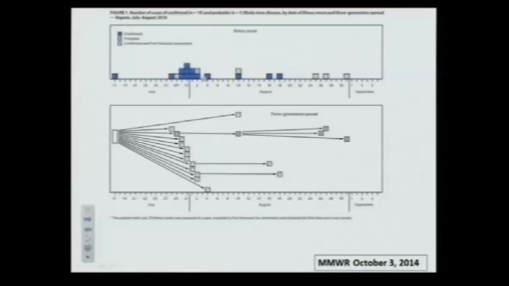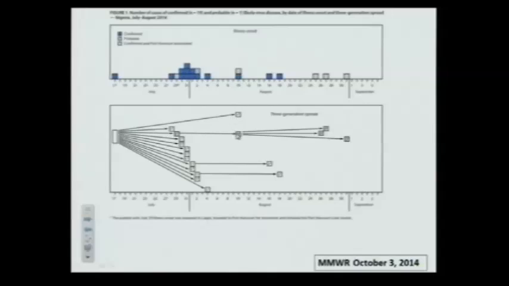That's this cluster here. Notice this is when he was confirmed, and this is about what? 10 to 14 days later. It shows the length of the incubation period. This was the first generation of cases. That's these. Actually, this case here was also one of the cases infected by the first patient. That was a slightly longer incubation period, okay?